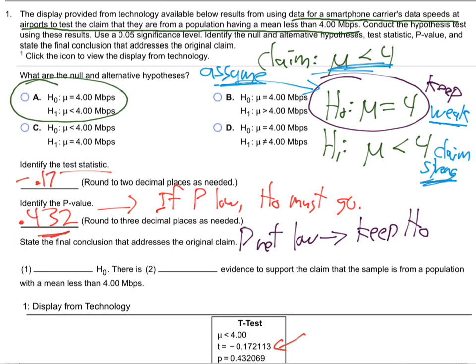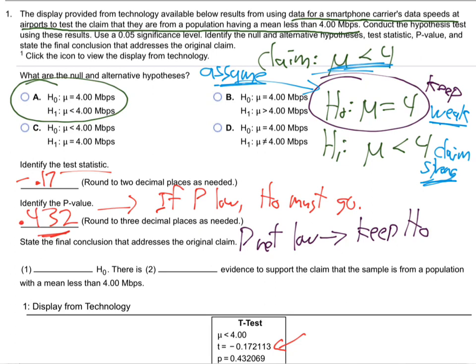So that's what I mean by H0 is always weak, because that's what you assume, whether that's the claim or not. You realize the claim can be on either one. That comes later. Don't worry about the claim right now. Just get super clear on what H0 and H1 mean, and then you'll be able to say whatever about the claim, depending on where the claim is. But just focus on H0, H1 first.